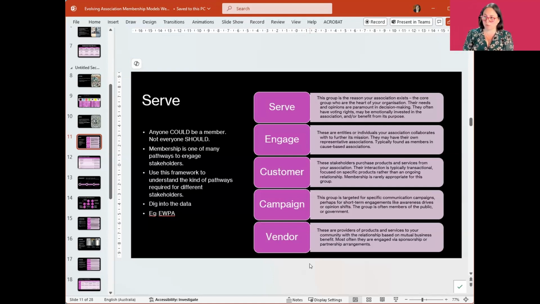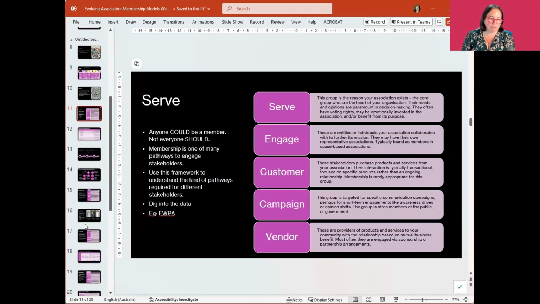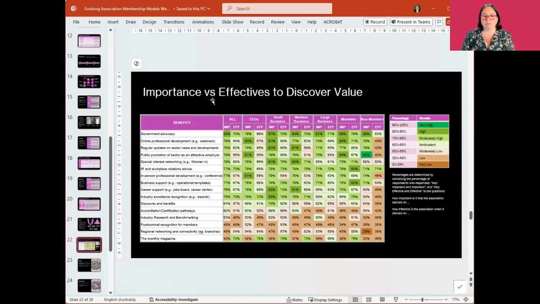In fact, there's a survey that when we do member surveys, in fact, I might have even gone in here. Did I put it in? All right. So when we undertake surveys of membership bases, there's a question that we always ask. And there's different ones down the side, but the question is, how important is it to you that the association undertakes this particular list of benefits? Now, sometimes it's a list of benefits, sometimes we do a high level and it's strategic positions, but essentially what we're trying to ascertain is how important by market segment.